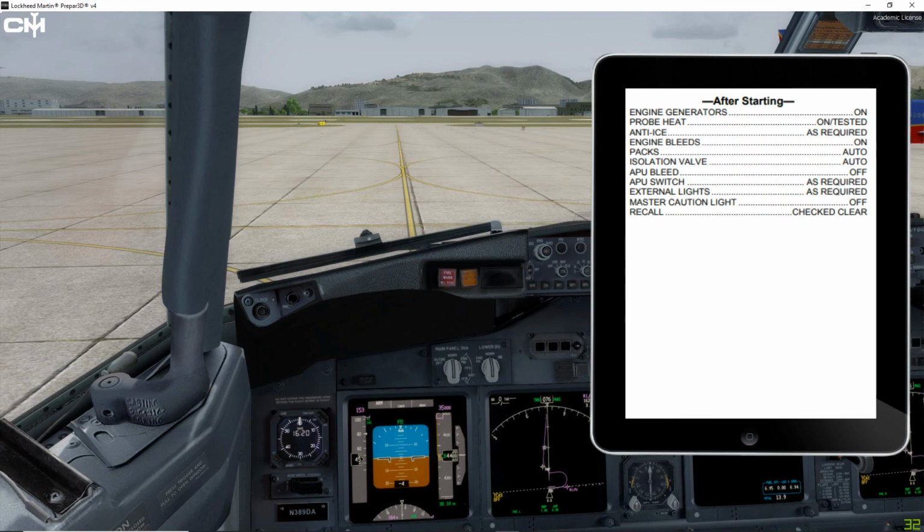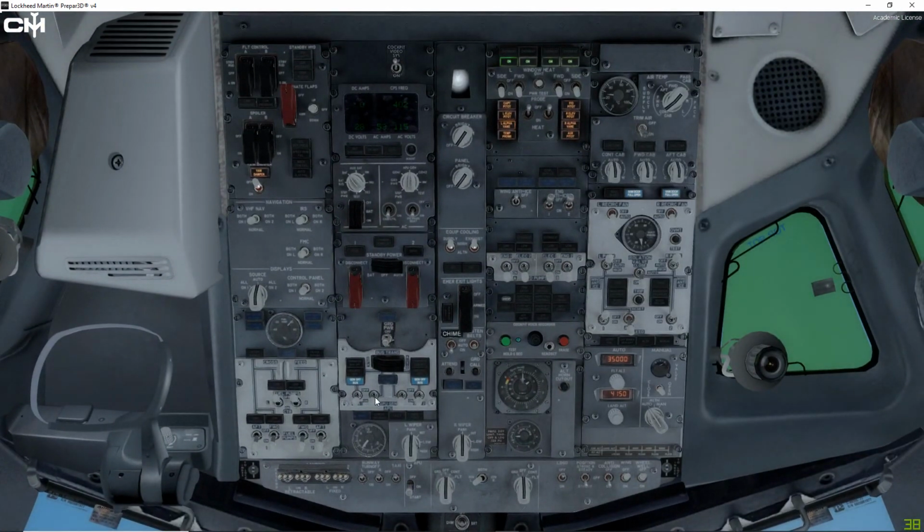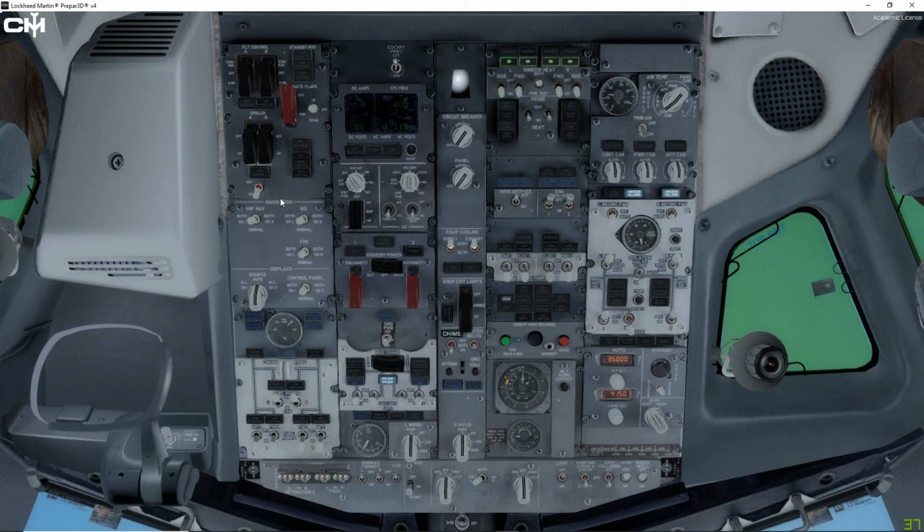Let's take a look at this after start checklist. First of all, let's fire up the engine generators here. There we go. Probe heat needs to come on. Unlocking gear. While I'm looking at it, let's get the yaw damper on because I've forgotten that a couple times actually. Anti-ice as required. We don't need it right now. Engine bleeds can come on.